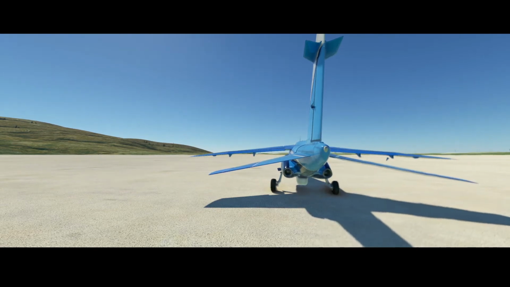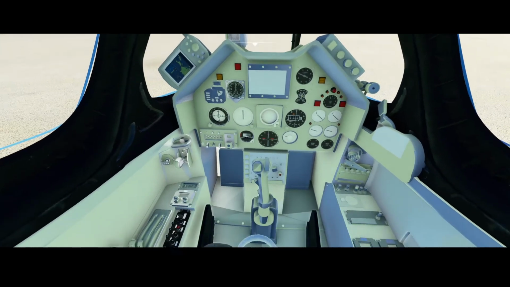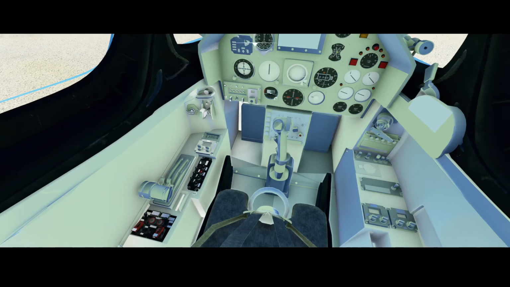So let's go inside and have a look at the cockpit. The cockpit contains a nice map here, but you can see that there is some work to do, which is kind of expected of a version 0.5. So don't be under the expectation that the aircraft is completely finished, because there's some work to do.